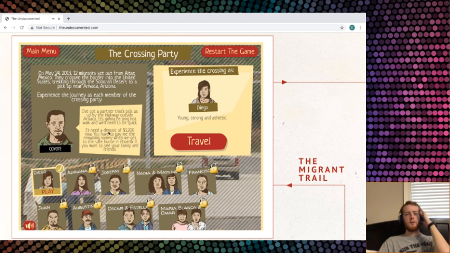So you had to deposit $1,200 just to join this party. That's quite a bit of money, especially for a lot of these less fortunate people who are looking to cross the border. $1,200 could be almost all the money that they have. That's another talking point: is it worth it to hire these coyotes to get you out of this desert when you have to pay so much money?